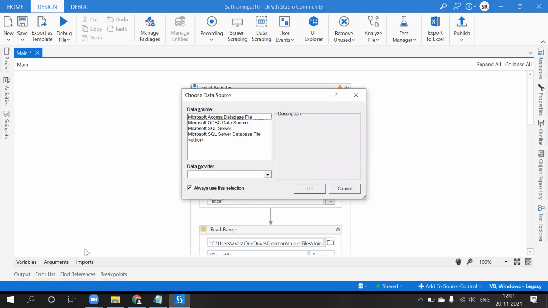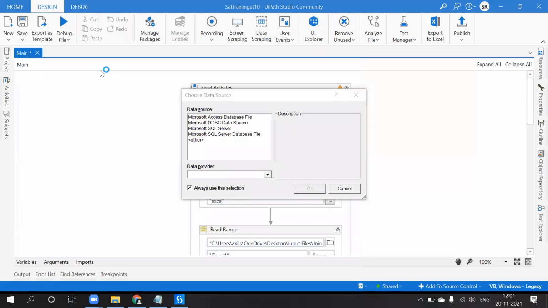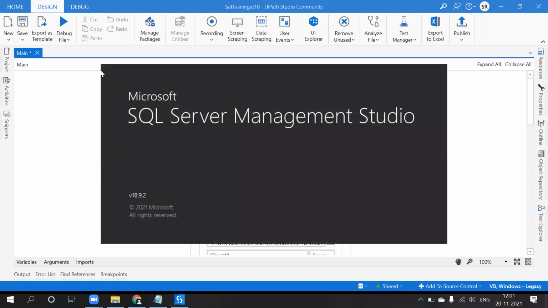So where is my data available? This is SQL Server, Microsoft SQL Server Management Studio, SSMS, that means SQL Server Management Studio, version 18.9.2.